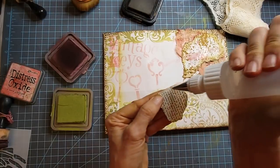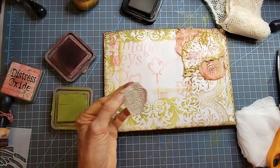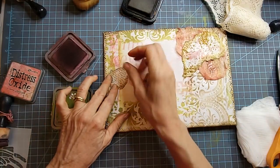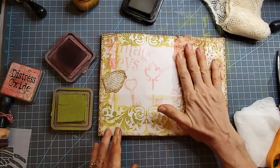Yeah, I'm not gonna question it. I'm just gonna do it. Yeah, there we go. We'll see how far this can take us. I don't know. We'll just know when we're done. How about that? Yeah. And this has nice texture to it.